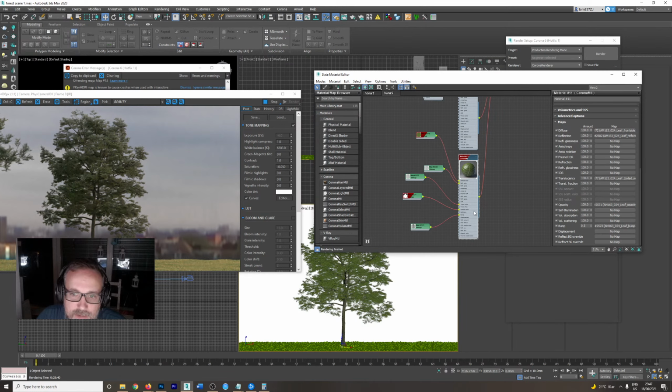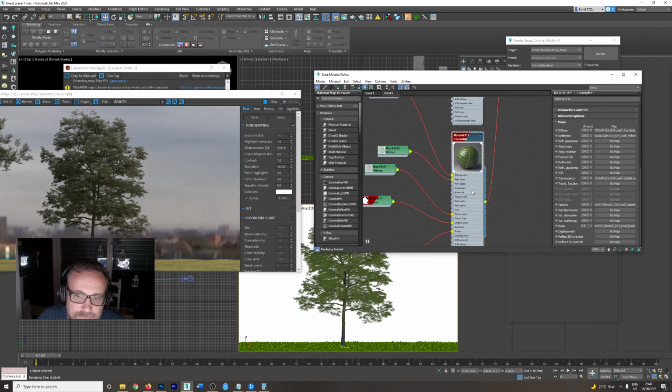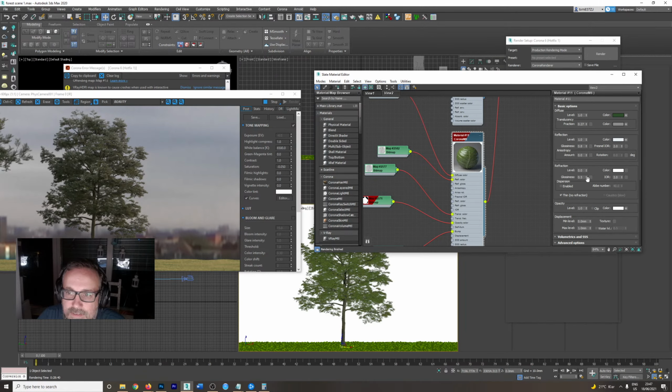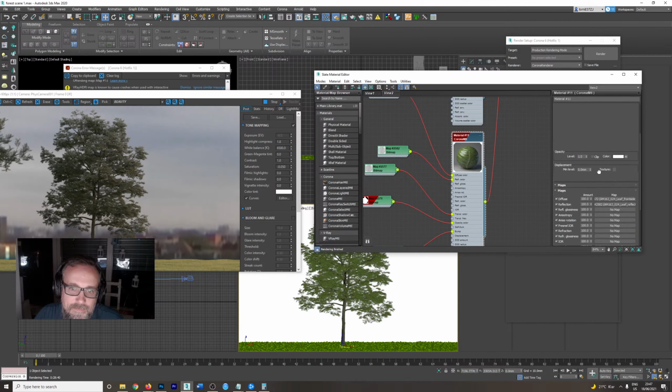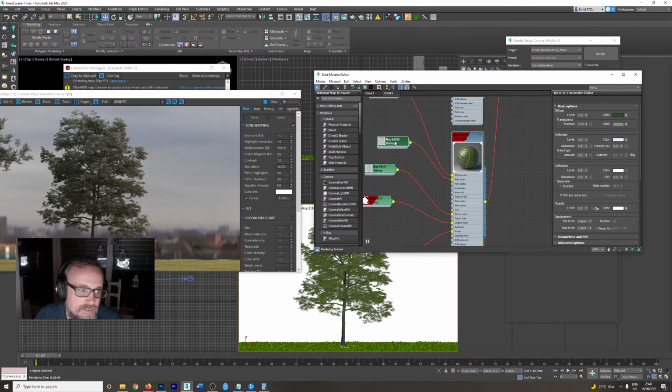And the next thing which I want to do is make it a little bit less reflective. So the glossiness is 0.8. We can leave that at 0.8. The reflection is completely the map. And so this is the map here.